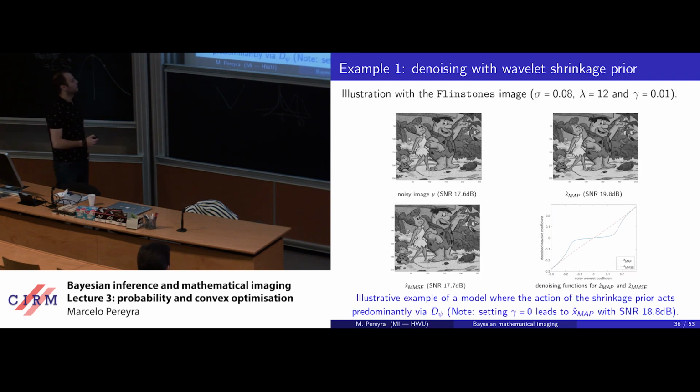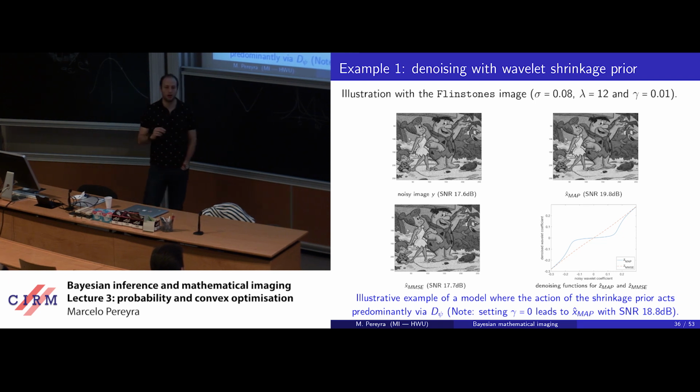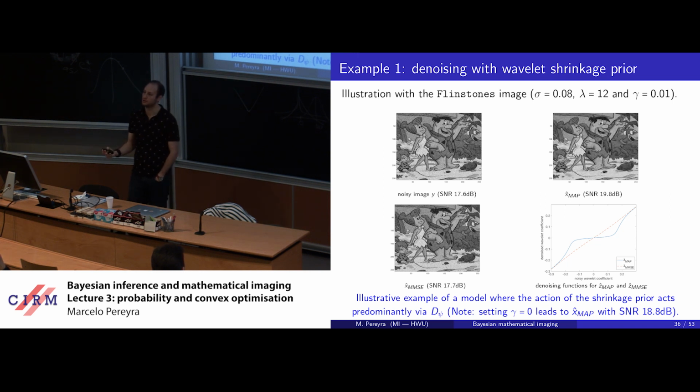So for instance, in this image, I show what happens if you compute the two estimators, and clearly the MAP estimator is much better than the minimum square error estimator for denoising this Flintstone image with a wavelet. And if I look at the function that maps an observation to its value, so a wavelet coefficient here to a wavelet coefficient here, I see that there's a lot of shrinkage. So a value here will be shrunk to almost 0, very non-linearly for the MAP, and almost nothing for the posterior mean. So this is an example that I designed on purpose to be in a situation where the model is not shrinking nearly enough, and I really rely on the choice of the estimator to promote shrinkage.